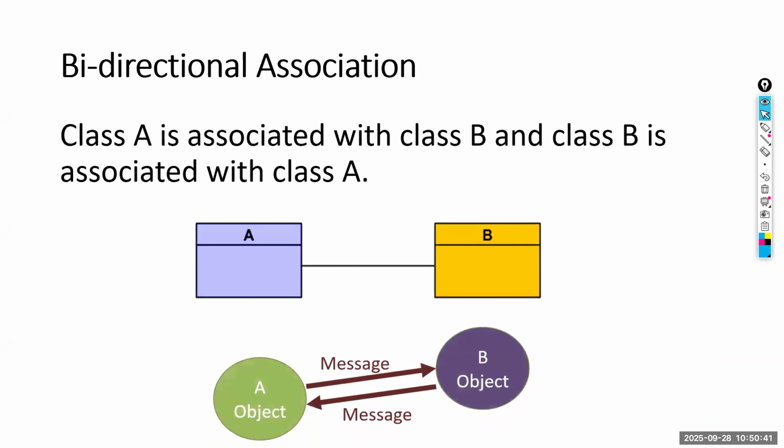So this is bidirectional association. Object of A can call behaviors of object of B, and B can call behaviors of object of A. This is a tricky scenario. So don't make A have an object of B and B have an object of A; just use the reference variable and set it. Otherwise you will get compile errors, because A tries to create an object of B and B tries to create an object of A, recursively, and it never ends.